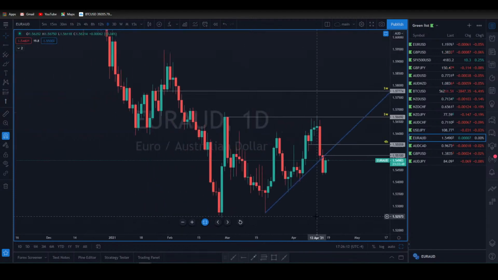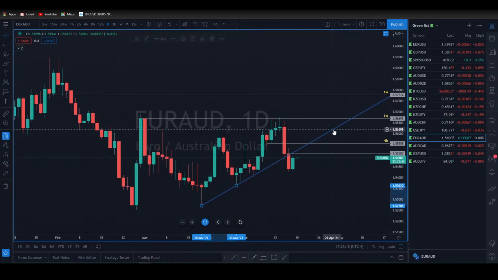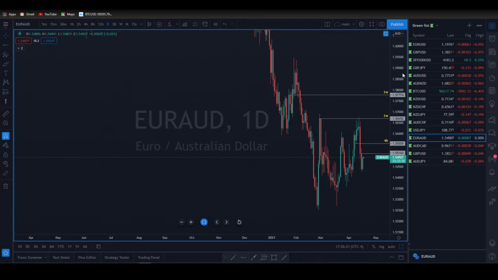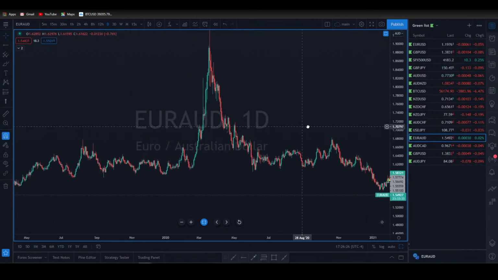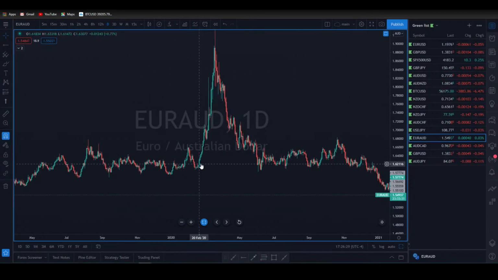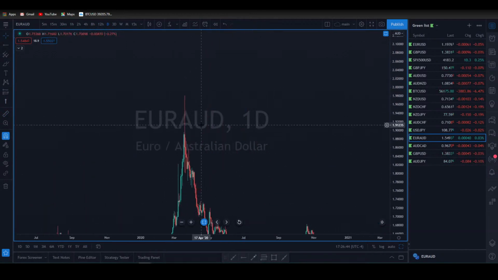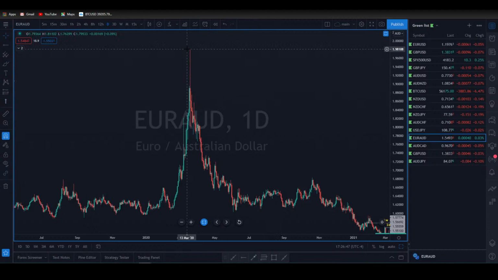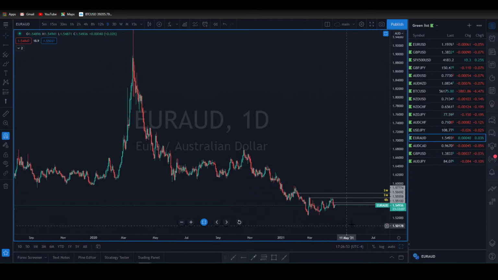Let's look at Euro Aussie. This thing was looking like it wanted to possibly form a rounded bottom and maybe go higher. This thing has been in a big, long downtrend. I can remember before March happened, I was looking at this as a place to sell, right? When it came back up into this area, and then we broke out, we took out all this stuff, and this thing just took off, man. That's a lot of pips from this bullish candle right here. That would have been pretty much a year-making trade as well, right? 2,000 pips to the upside, and then just as fast as it went up, it came all the way back down. Then we traded sideways for a bit, and now we're heading lower.